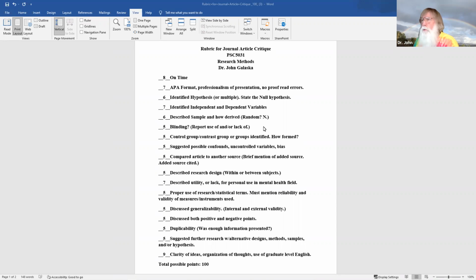Blinding, talk about whether it was used or not. A single blind is when the participants do not know the objective of the study. A double blind is when the participants and the researcher both do not know who is assigned to the intervention group or who is assigned to the control group or placebo group.